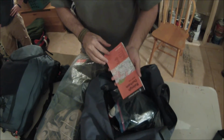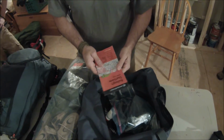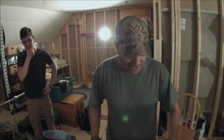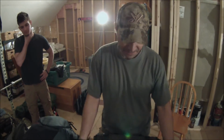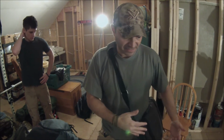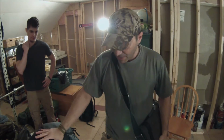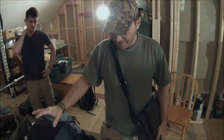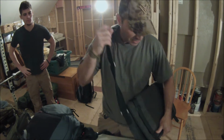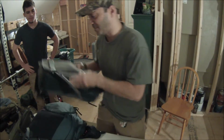I also have a regular city map that is more current and has all the street names better than a topo map would have. It's empty. It's an empty laptop bag that allows me to have a ready space on my body to put whatever I would need into it, or anything I would pull out of my bag. Instead of having to take my bag off, I could just put it back here in this kind of ready space. It's also very inconspicuous because everybody carries laptop bags.